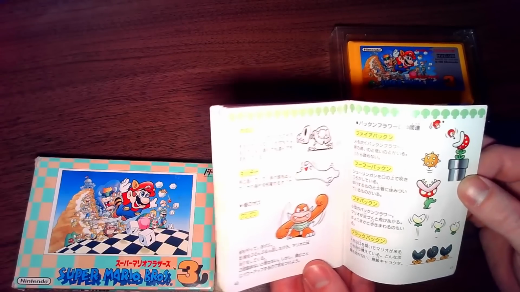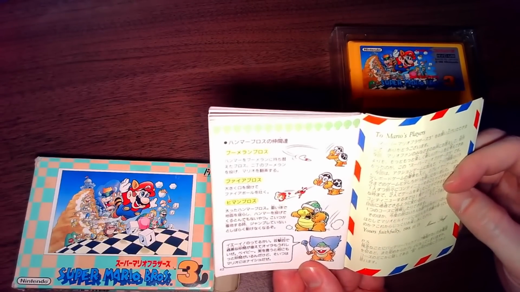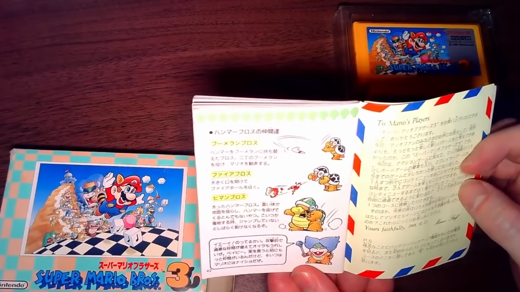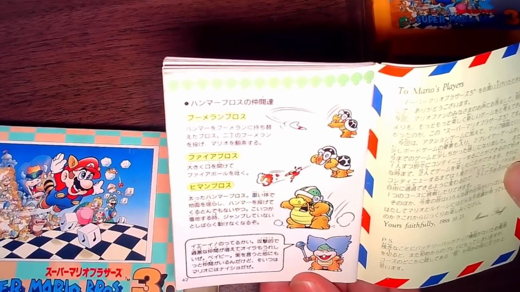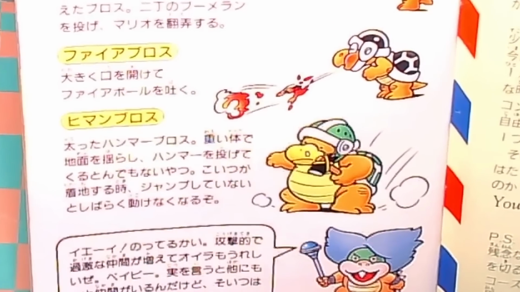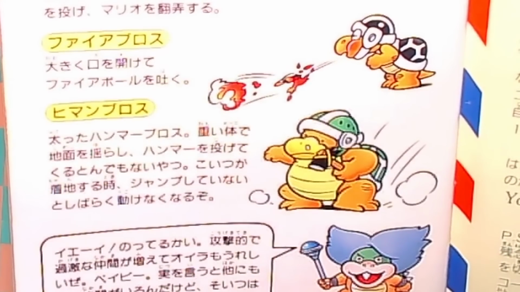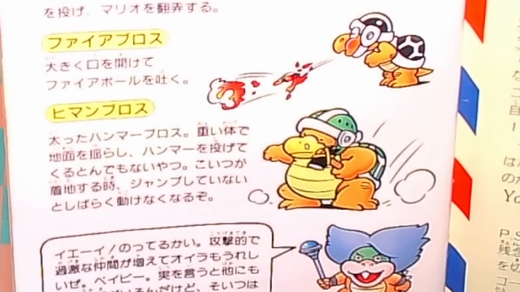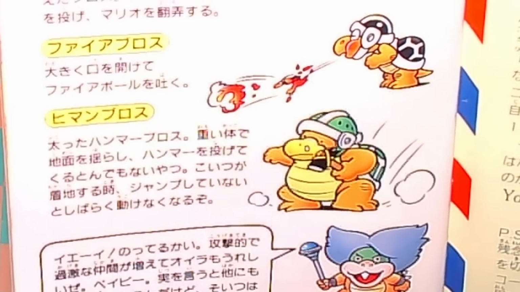And then here on this page, you might remember that I told you to pay attention to the name of the Sledge Brothers in the US version. That's because in the Japanese version, they translate out to Fatty Brothers. And the description goes on further, whereas the US version doesn't mention their weight at all. The Japanese one says, hammer brothers who are fat. Their heavy bodies shake the ground, and they're hard to stop as they throw their hammers. When these guys land on the ground, you should jump to avoid being unable to move.